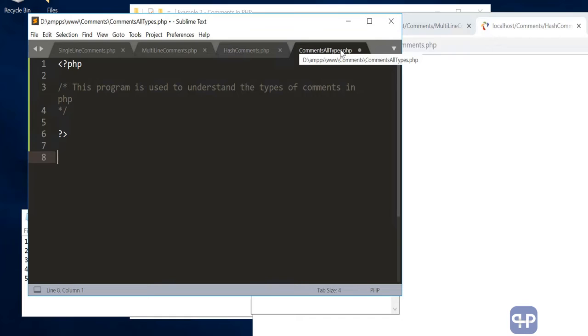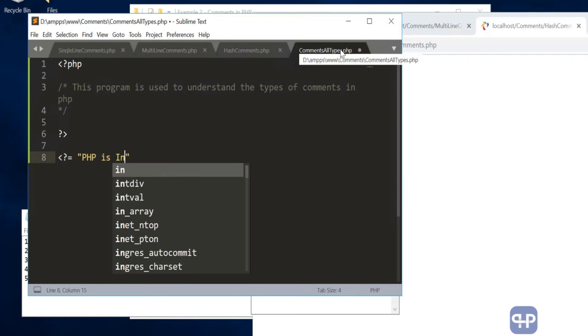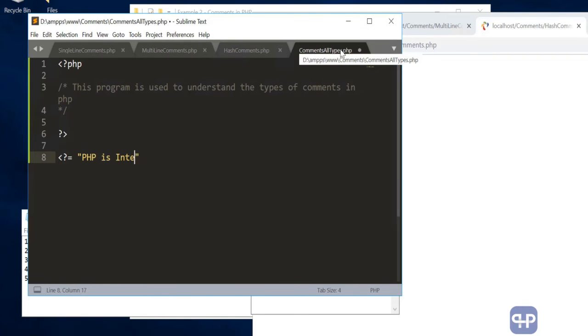Then we're gonna use single line comments, and we'll say PHP is interesting, and then we can use hash based comments.